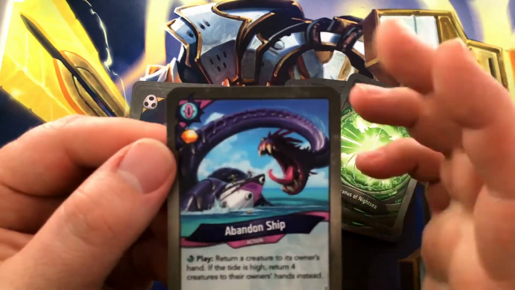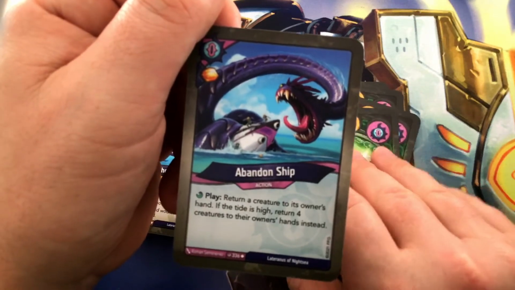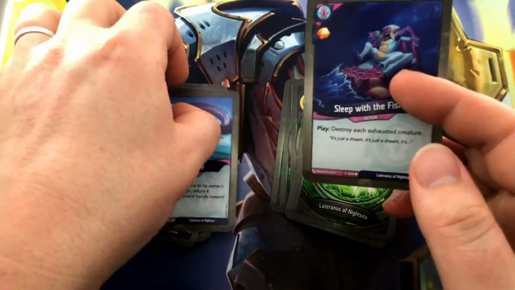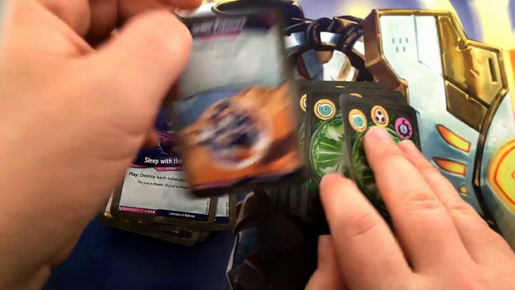On to Unfathomable. Abandoned Ship. Return a creature to its owner's hand. If the tide is high, return 4 creatures to their owner's hands instead. Okay. Sleep with the Fishies. Destroy each exhausted creature. Hopefully we have some support for that. This creature cannot ready. Under Pressure.